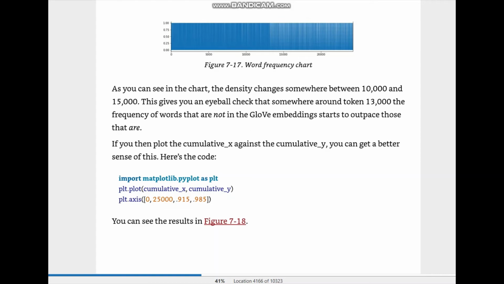So if you plot the cumulative x against the cumulative y, you can get a better sense of this. Here's the code for that. You just plot it using matplotlib, so plt.plot cumulative and the x's that you find here.